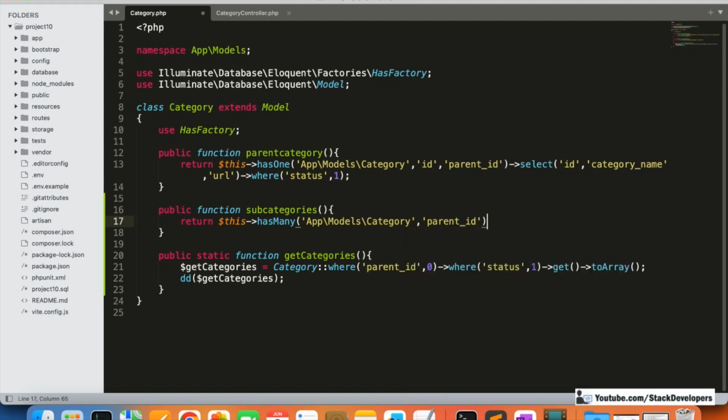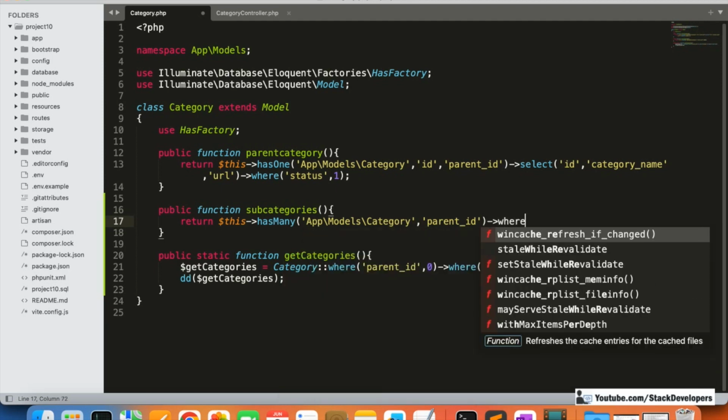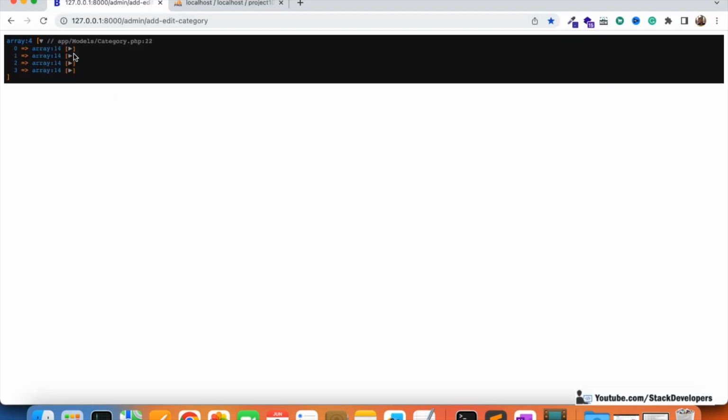Then we're going to select only those with status 1. So we are going to attach this relation here with subcategories, so that subcategories will get assigned according to the parent ID. Okay, let's see.